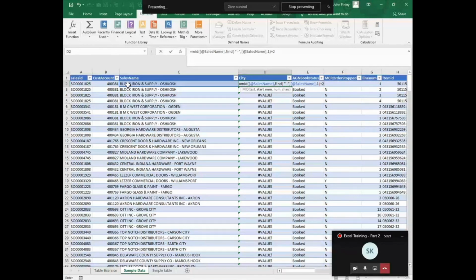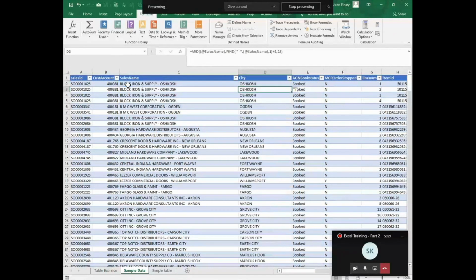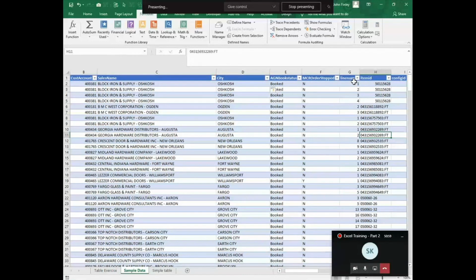Actually, we said plus 2, didn't we? Comma 25. Oh. So evidently that dash is not your standard dash. How I fixed that was I copied the exact character that was in there. Now we've created a city column that takes the city from each of these company names, showing where they're located. Not only did we add a formula to Excel, we learned how to troubleshoot that formula.